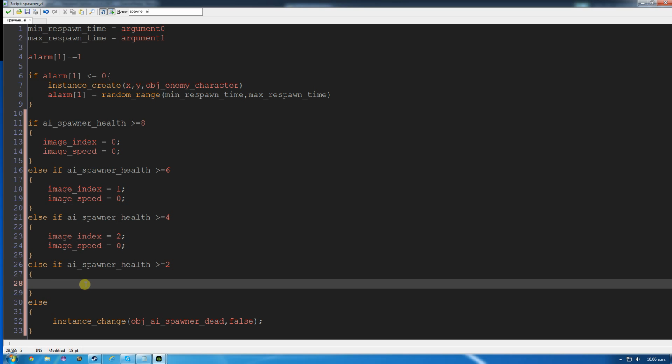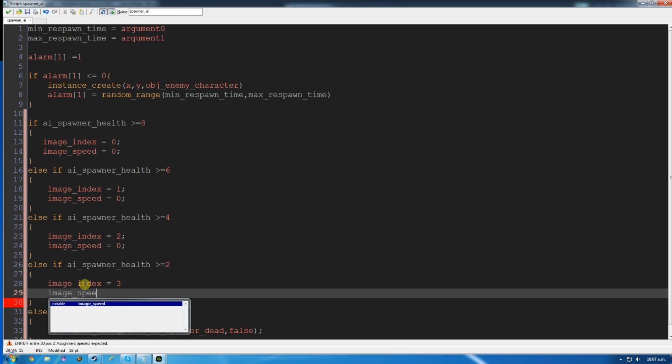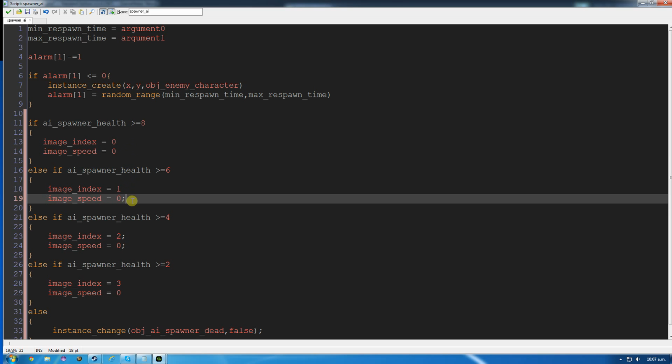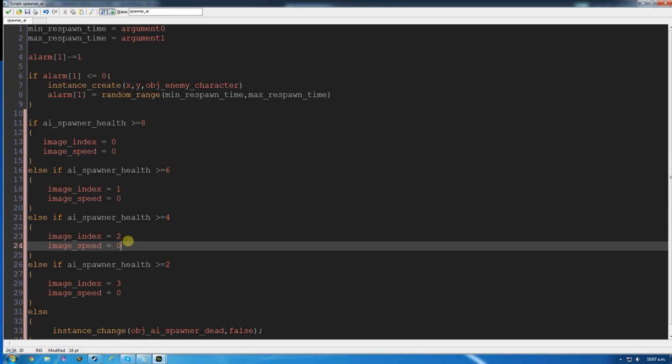Ignore me, I don't know why I'm putting in those things at the end. Image index equals 3. Image speed equals 0. These end line statements are required in a lot of programming languages. They're not required in here.